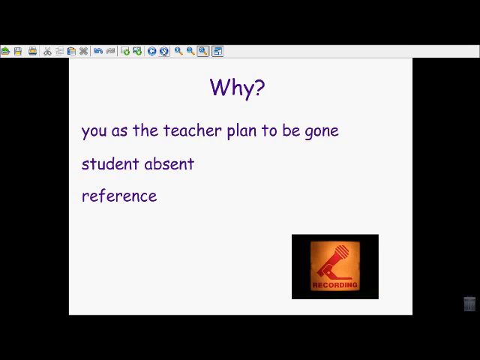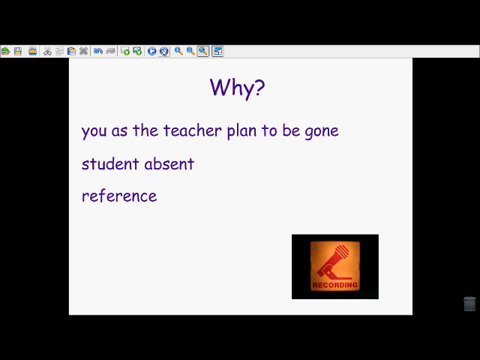The second reason we might want to use Mimio Recorder is if you have a student absent. Maybe that day you're working on a new math concept and it's a difficult one, and you're doing lots of work on the board, showing the steps, having lots of discussion with your class, and that student that's home sick is missing out on all of that, so it's going to be a struggle for them to grasp the new concept and catch up. If you went ahead and recorded this lesson, you could send it home with the students' work that day and they could watch it at home, or when they got back the next day they could watch it at school and see exactly everything they missed out on.